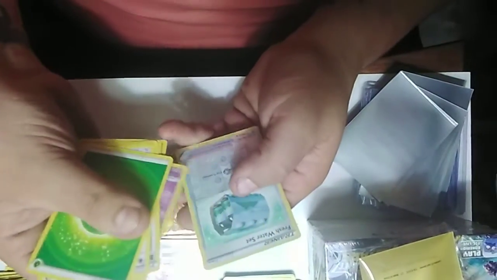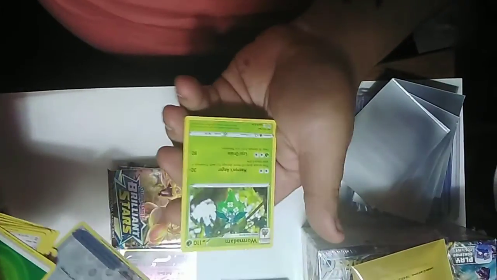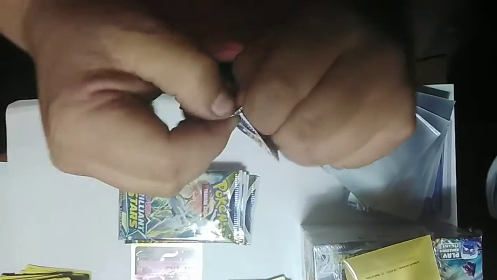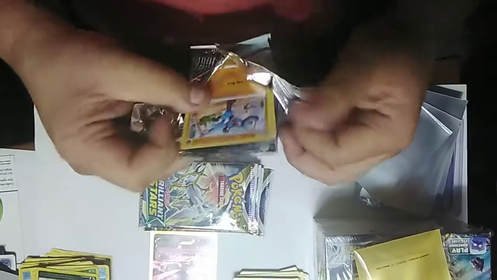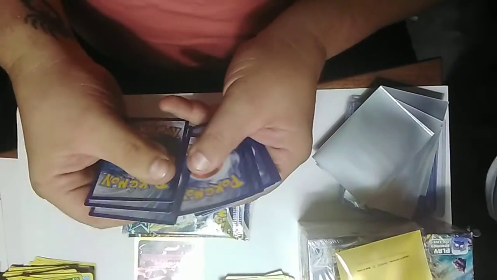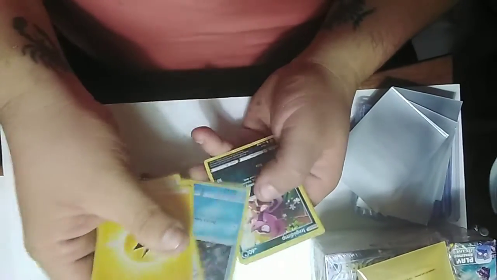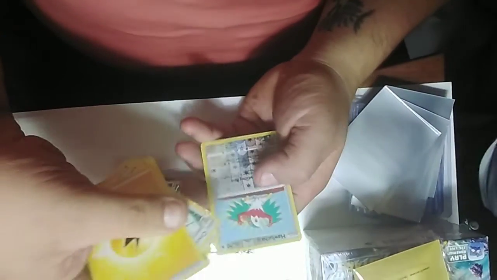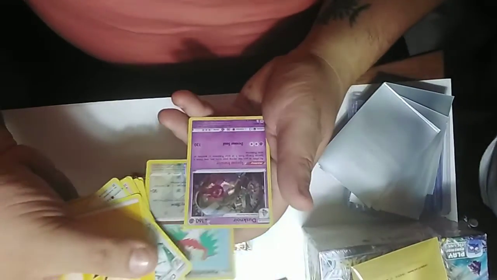Oh, so we got Clang, Barry, Trapinch, Turtwig, Gimble, Freshwater set, and non-holo Wormadam. Code card. Electric Energy, Team Yell's Cheer, Staryu, Burmy, Spiritomb, Lucha Reverse, and a Holo Dusknoir.